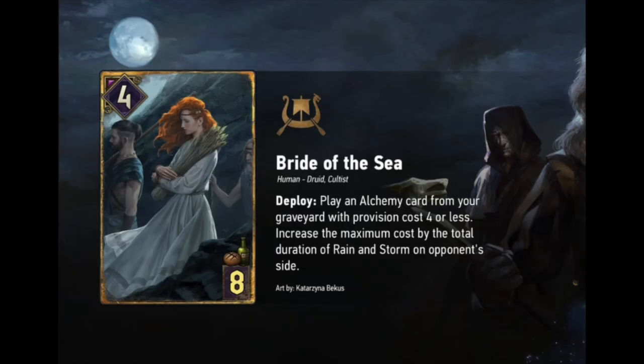It's a 4/8 Bride of the Sea, Human Druid Cultist. So she's got three tags. Maybe later on there'll be a cultist synergy somewhere. But she's a 4/8. Deploy: play an alchemy card from your graveyard with provision cost 4 or less. Increase the maximum cost by the total duration of rain and storm on your opponent's row. So the more weather you have, the more provisions you can raise.